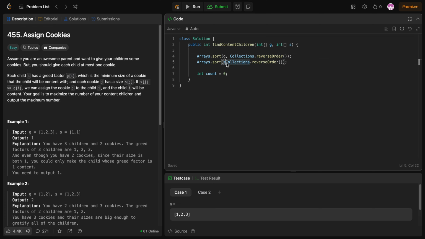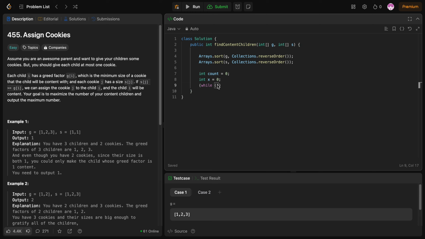So okay, now, we'll do int count equals 0 and then int x equals 0.